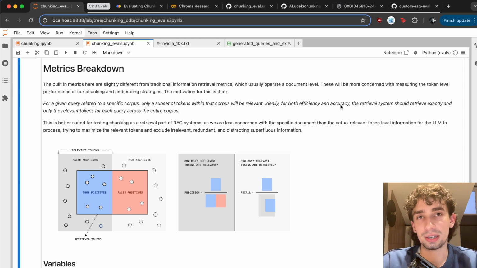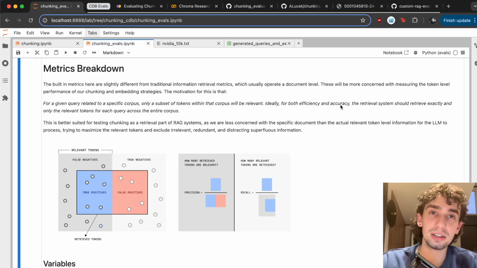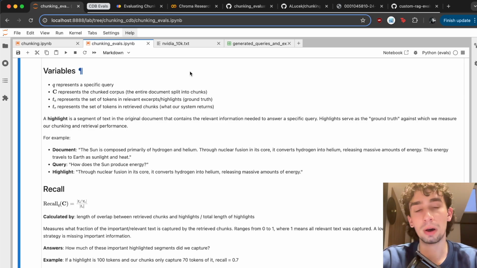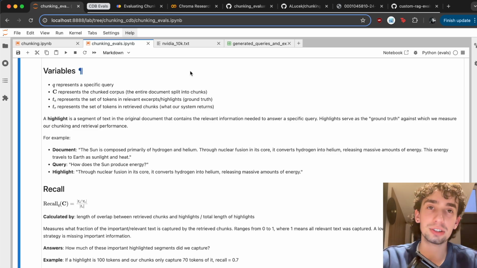Both the chunking and the embedding strategy are not necessarily independent of each other, so testing across multiple embedding and multiple chunking strategies to figure out what gives you the best accuracy, precision, and relevancy within your system is going to be crucial. So with that context, let's talk about what metrics we can explicitly use to measure that.